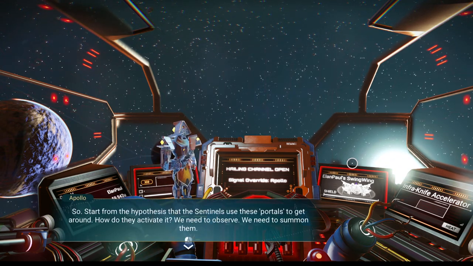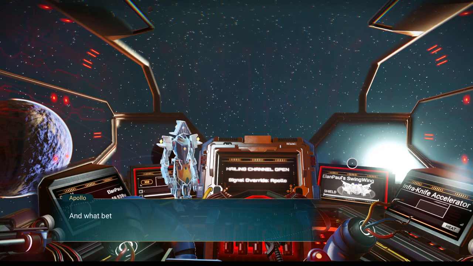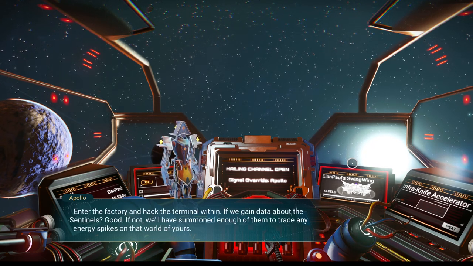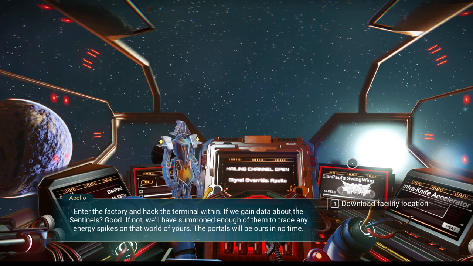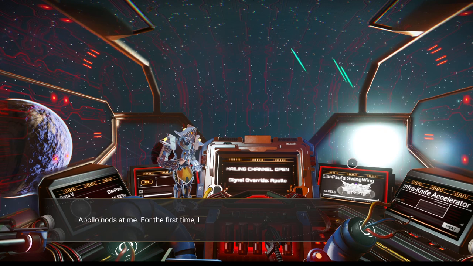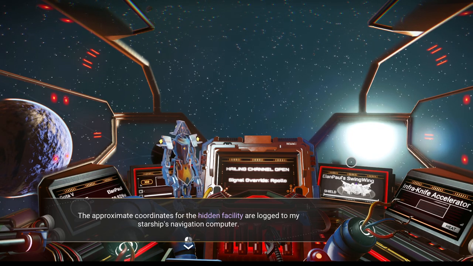So, start from the hypothesis that the Sentinels use these portals to get around. How do they activate it? We need to observe. We need to summon them. In what better way than to attack a secret Corvax factory? They are both robotic lifeforms. Too much in common. Too much coincidence. Enter the factory and hack the terminal within. If we gain data about the Sentinels, good. If not, we'll have summoned enough of them to trace any energy spikes on that world of yours. The portals will be ours in no time. Download the location. Apollo nods at me. For the first time, I sense respect in their gesture. The approximate coordinates for the hidden facility are logged to my Starship's navigation computer.